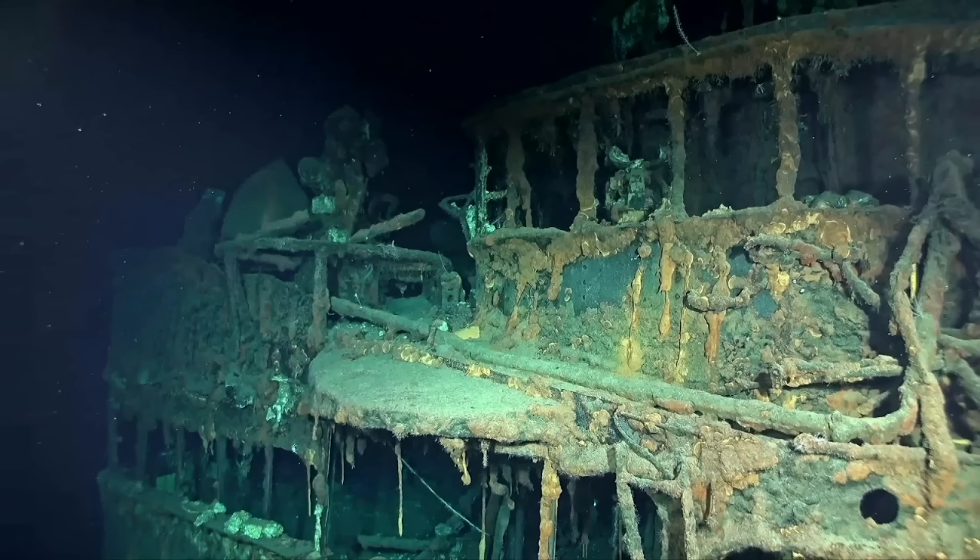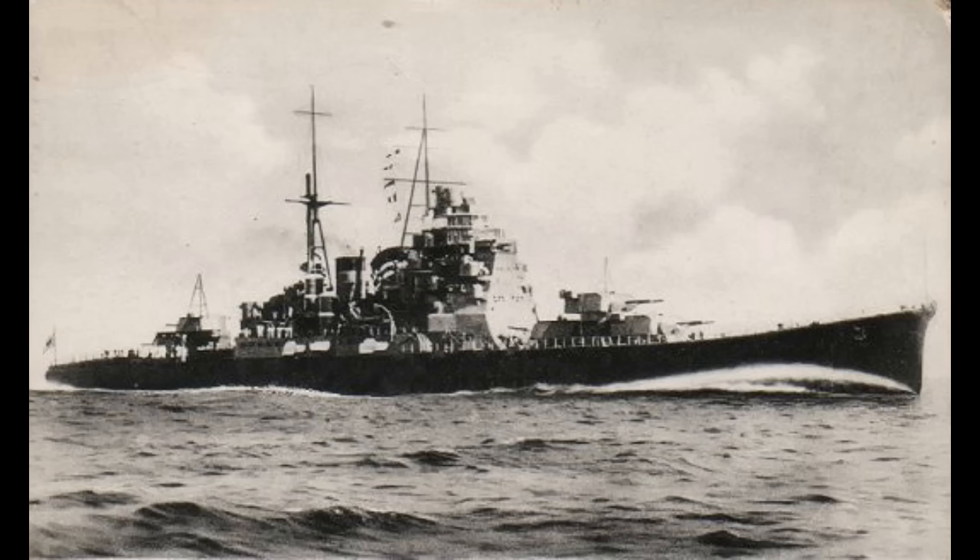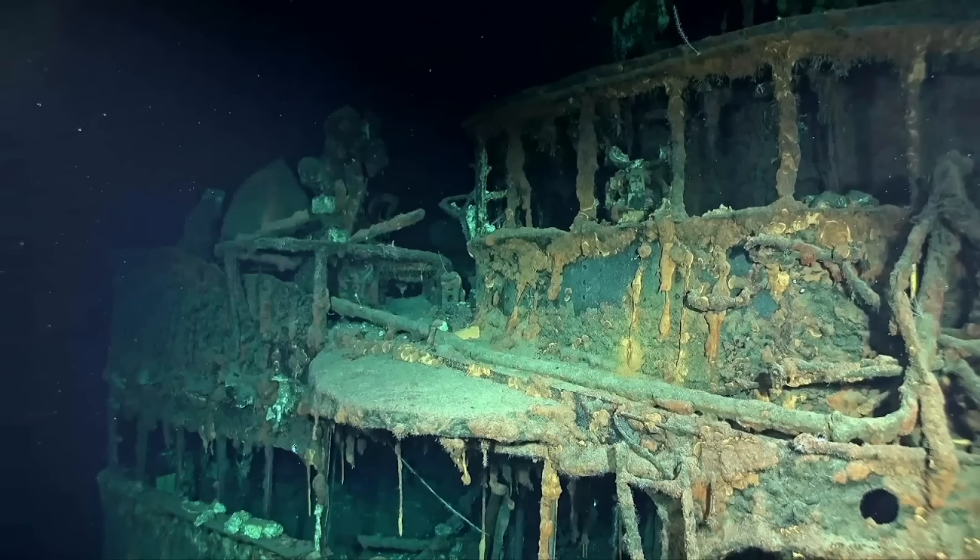The next couple of pictures remain on the bridge structure but move up to the fire control platform at the top. We're spending a lot of time on this part of the ship — and so did Petrel. When it comes to the Takao class, the bridge structure is their defining trait; it would be like sending an ROV down to Titanic and completely ignoring the bow. This picture looks more directly at the fire control platform. While rusticles are present, so is paint, and the platform is still recognizable — although it looks like it might be sagging a bit towards the front. Petrel did not send ROVs inside ships, so that's about all we get. You can see some scattered equipment and silt, but not much more than that.